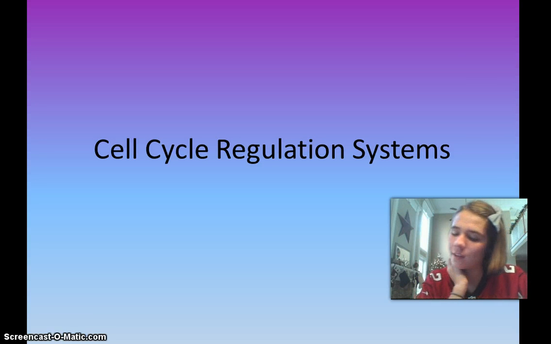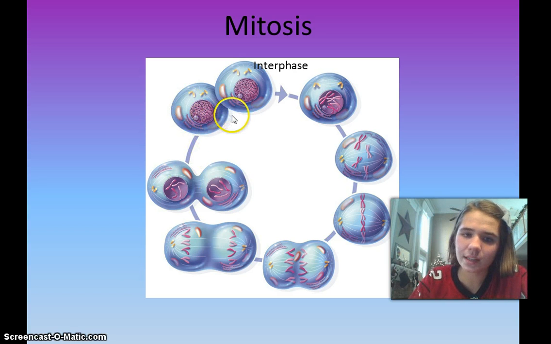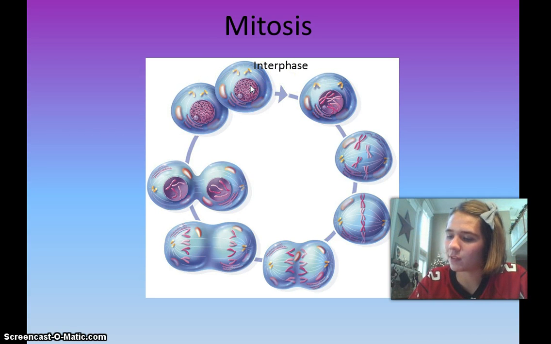So in order to understand the cell cycle control system, you first have to have a basic understanding of how cell division works. Most of your body cells divide through a process called mitosis. The cell spends most of its time in what's called interphase, which is basically when the cell is just growing and preparing for division. There are three different phases of interphase. There's G1, which is when the cell is growing and functioning. The S phase, which is when the chromosomes are replicated in preparation for division. And then G2, which is when the cell is completing its preparations for division.